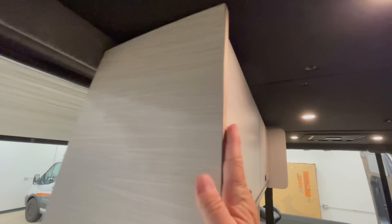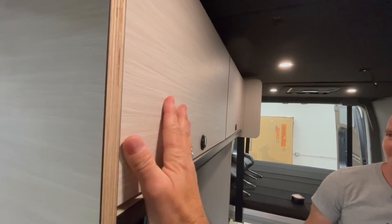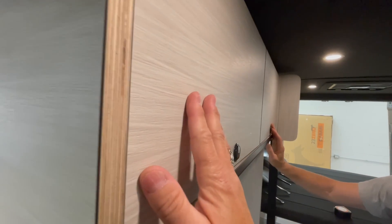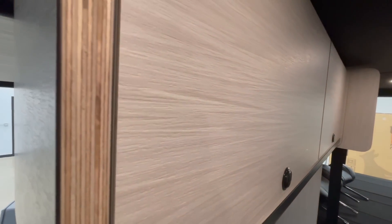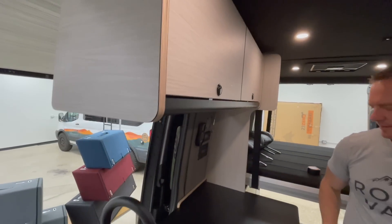That kind of rounds out the great room, the second bed, and the shower. Let's talk about the galley. More lovely cabinetry — I wish you folks could feel this because it's really gorgeous. It's not glossy, not quite matte, but has a little bit of texture to it. I love how they have the exposed quality of the wood with this laminate finish.